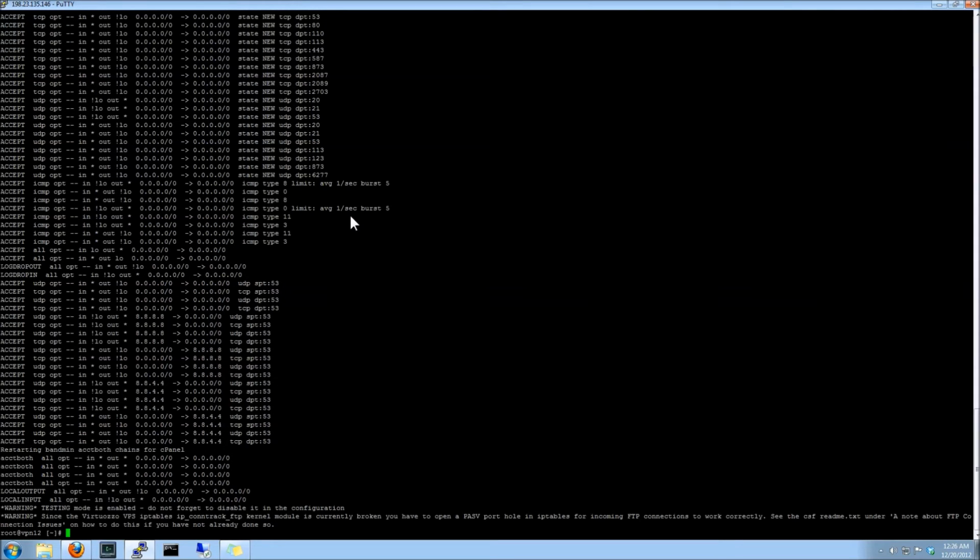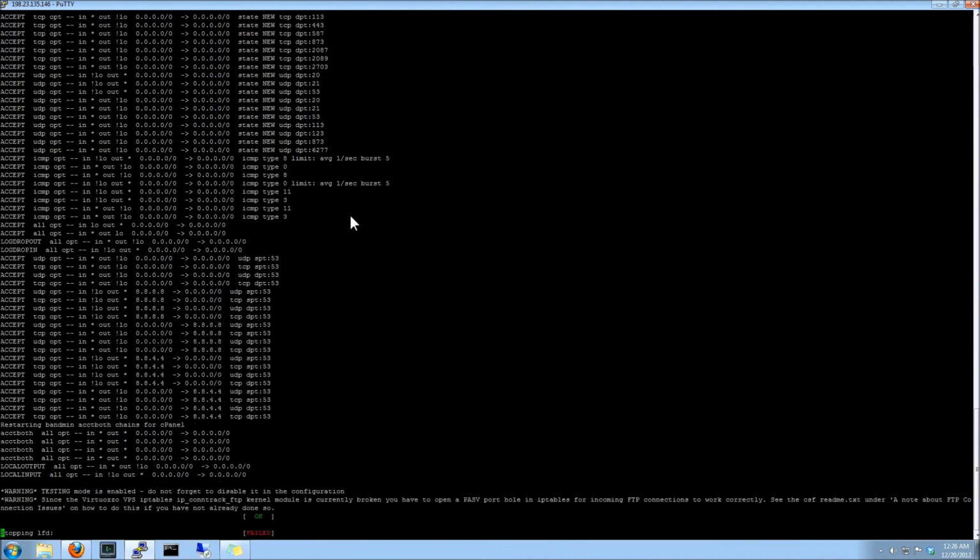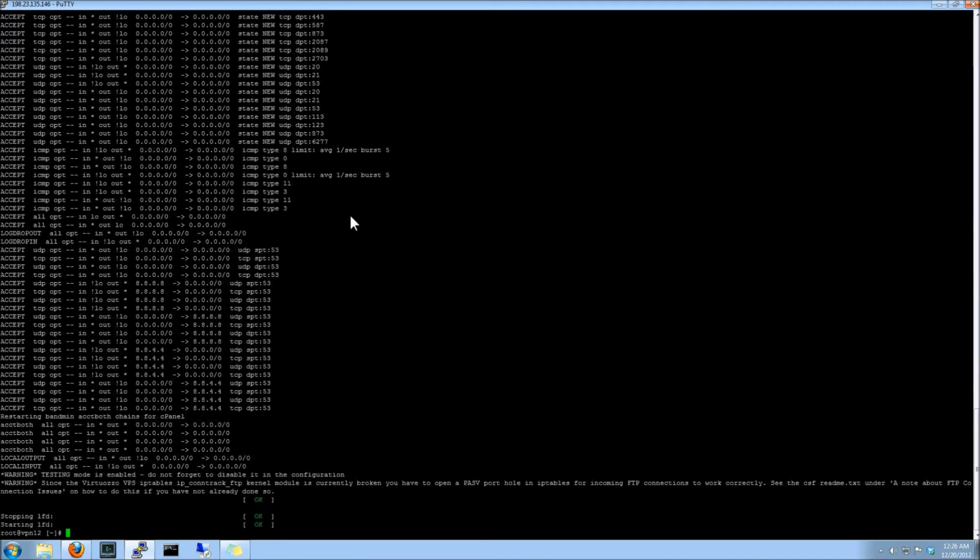The other thing is, if you change things to not only CSF, you want to make sure you restart LFD, because LFD is the actual process monitoring and running. CSF is just the firewall. So there's two different services there you want to make sure you restart. Typically what I do is service CSF restart, and then also service LFD restart, just to get both of them. If I ever make a change, I do both of them. It's just a good habit.